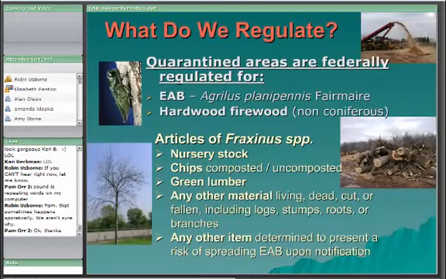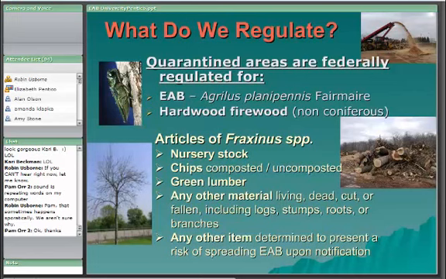The regulated articles, what are they? The federal regulations do not allow the movement outside of a quarantined area without treatment of emerald ash borer itself, hardwood firewood, that is non-coniferous firewood. And the reason the regulation was made at the level of hardwood firewood is that regulations are created for everybody in the nation, and although someone in the wood industry may be very savvy and be able to look at a bundle or a truckload of firewood where some of the bark is missing and some is not, and it's a mixed load, and tell if there's any ash in there, that's certainly not true of the entire population.